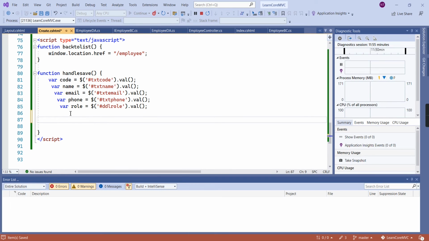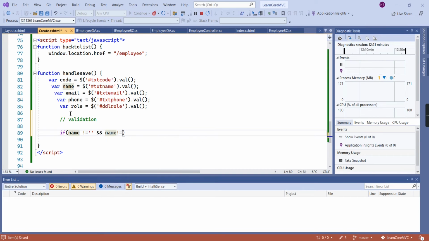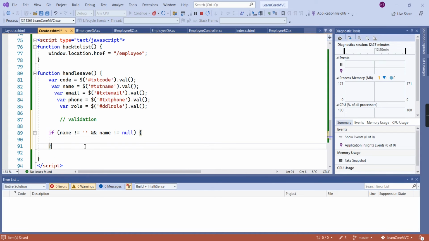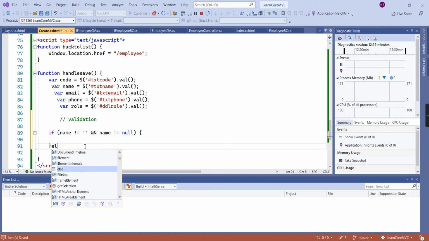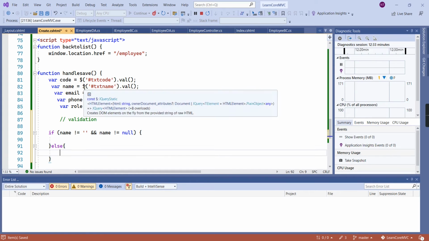So now I'm going to apply the validation. First let me check this name not equal to empty and not equal to null. Then it is the valid scenario. If it is an else, this is the failure scenario.